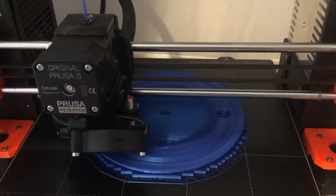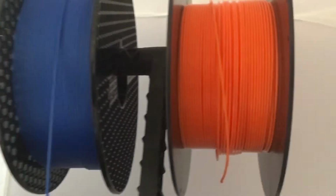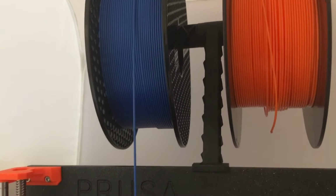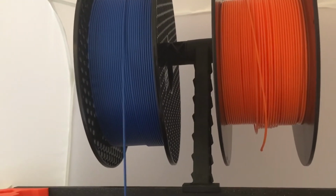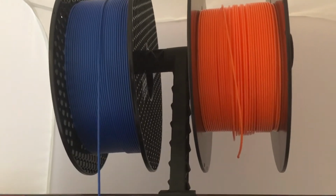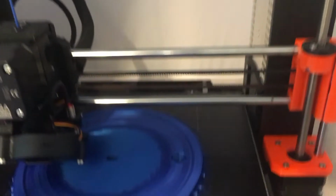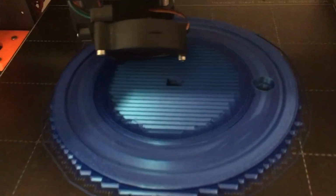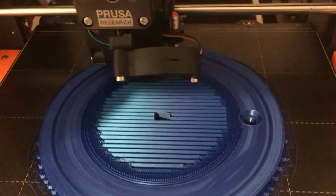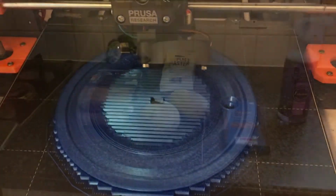He'll have designed this himself. And you can see the plastics coming from this reel of blue plastic and some orange there. He's got all sorts of colours. I don't know what he's making, but it's quite fascinating. It's been making all sorts of noises. Anyway, just thought you might be interested in that.